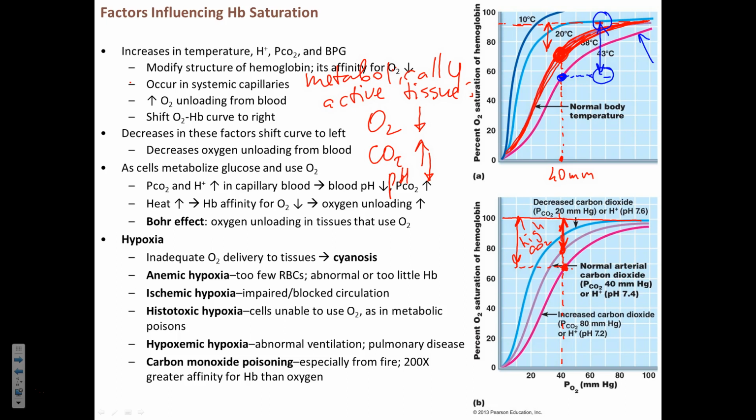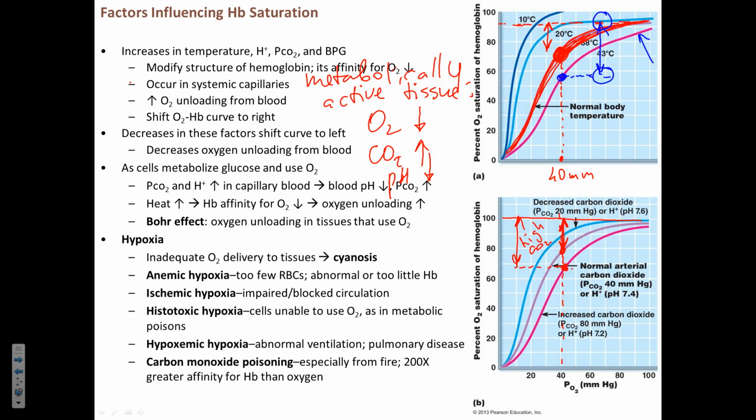Now, when all this happens, what do we need to do? How do we need to change the unloading? We need to increase it, right? Because tissues need more. They're metabolically active. Those signs say, hey, my oxygen is low, my CO2 is high, my pH is low. I need more oxygen. Please increase the unloading. Does that make sense? Oh, by the way, metabolically active tissue, what about the temperature? It goes up, right? So now we have temperature, CO2, pH, and oxygen. 4 factors that regulate the unloading.